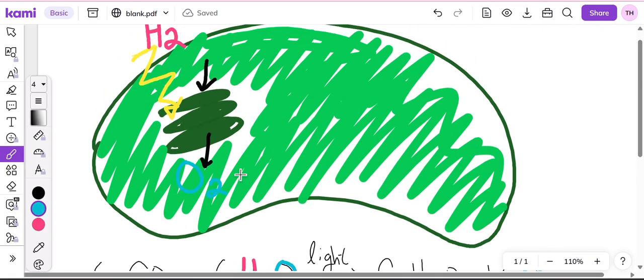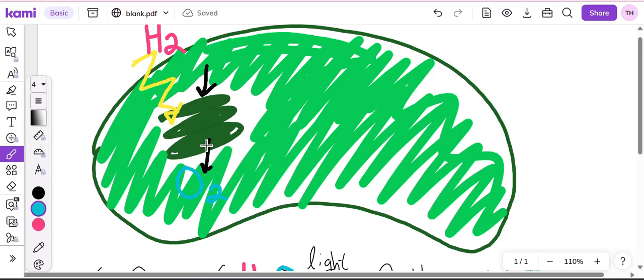Okay. Now, our hydrogens. As the hydrogens are getting ripped apart from the oxygen, it is going to release electrons, and those electrons then get energized by the chlorophyll, or with help from the chlorophyll, and they get the energy from the light. Okay. Those hydrogens are going to make that hydrogen gradient because we're going to be on the inside of the thylakoids, and we want to make our way to the outside. We want to make our way out to the stroma. So as the hydrogen is building up that hydrogen gradient, it needs to go through an escape. And in order to do that, it'll do two things.